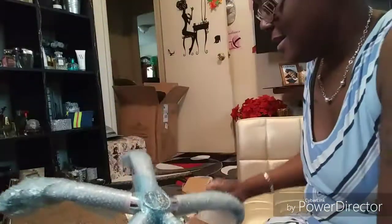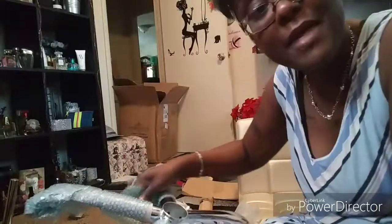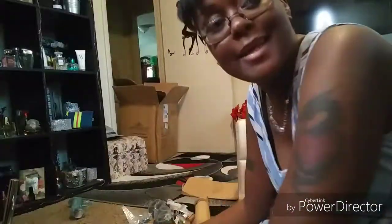Okay, and then we have the feet or the stand. Let's get some of this stuff off up here. It don't look like it should be too hard to put together. But I've never put a chair together before. I pretty much like to have them already assembled when I get them. But the way this chair looked on the website, gorgeous. I'm gonna love it. I hope I do this right, y'all.